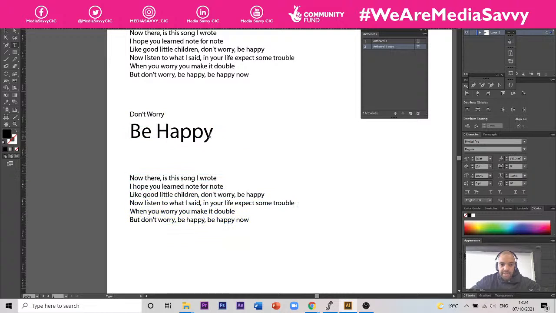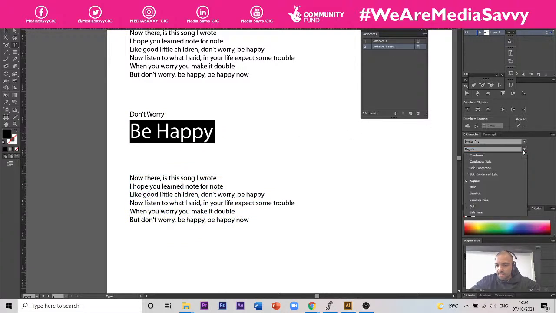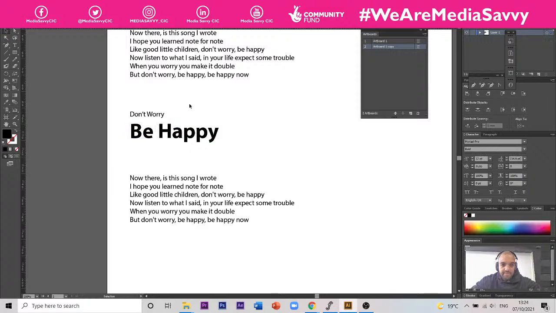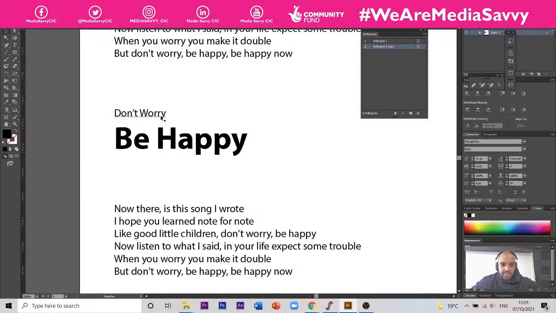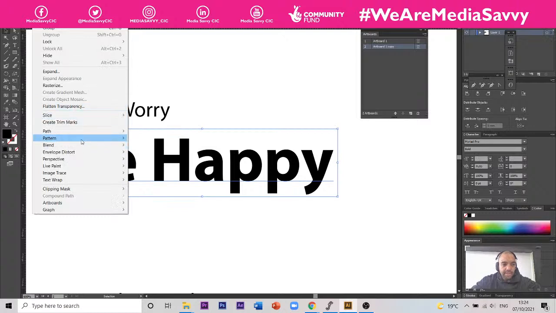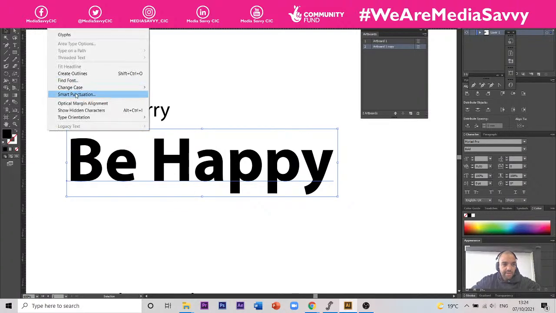I'm going to put this as a bit of a border. Okay, and what I might do there, and this is where we can start editing our text as well. I'm just doing this on the fly, but let's have a look. I'm going to outlines.